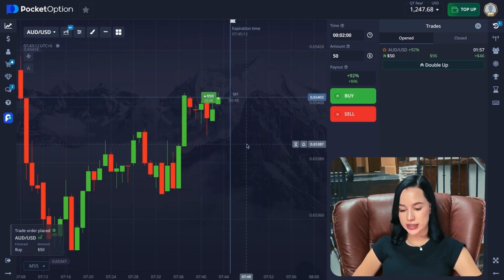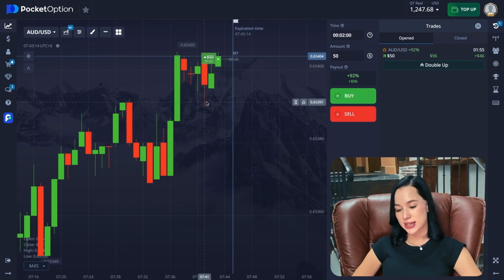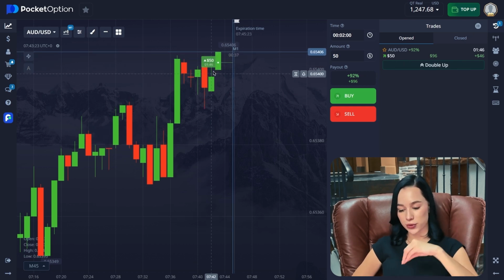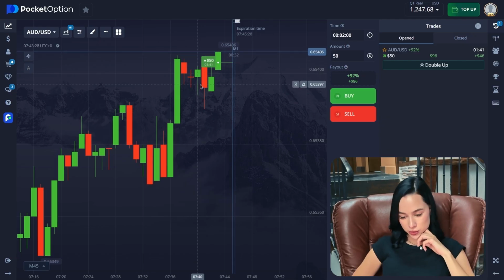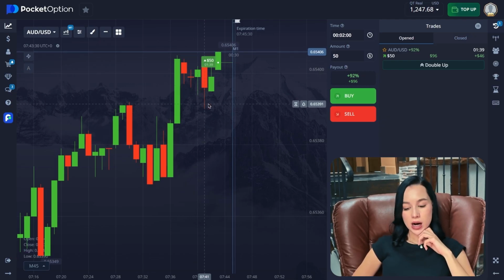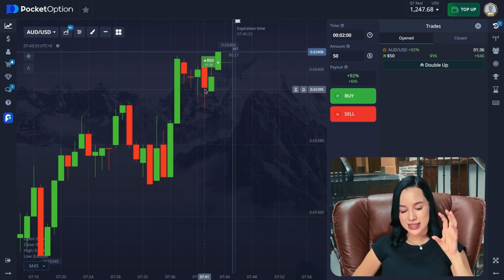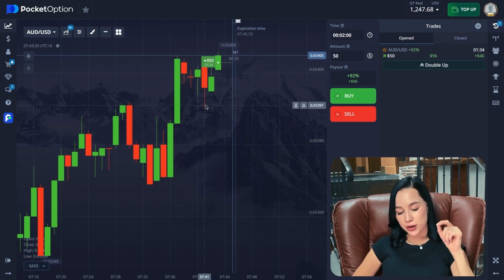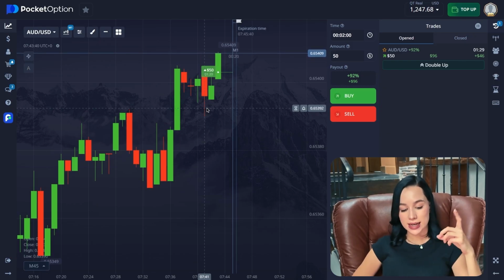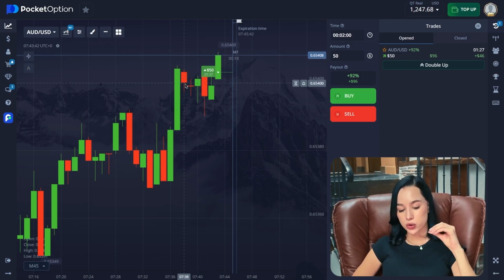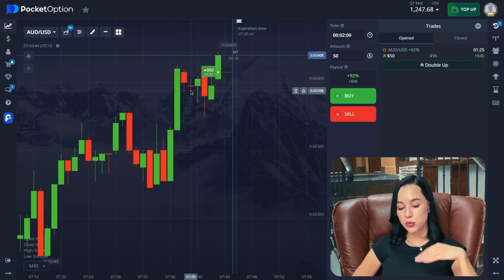We can see in general it's an upward trend. There was some sideways movement, but for now the buyers are showing their strength. Also, we can see here the shadow on this candle showing that the sellers were trying to break this level, but they couldn't, and our price went up. So this candle with a lower wick is kind of like a pin bar, but actually a pin bar is characterized by a small body and a long tail, so the wick on one side. So the tail shows rejection of a certain price level and indicates a potential price reversal.